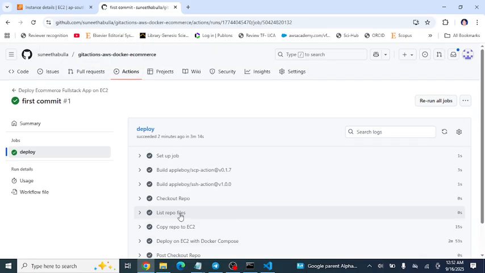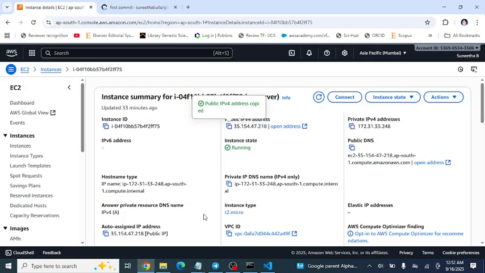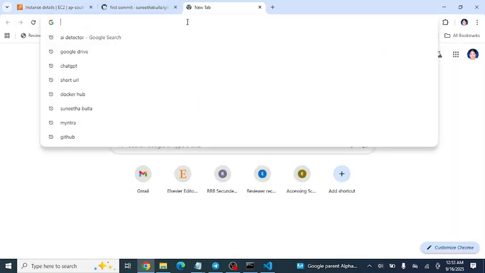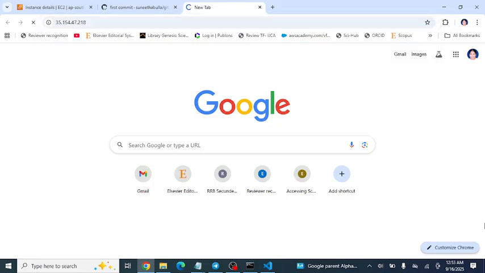Now how to check the output? We are saying deployment completed, but how to check the output? Go to the EC2 instance, public IPv4 or public DNS. You can go with either one. Take the IPv4, paste it here, and press enter.